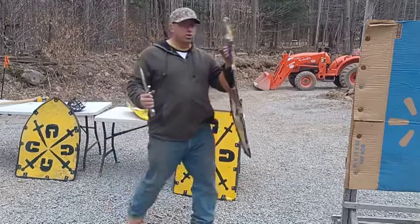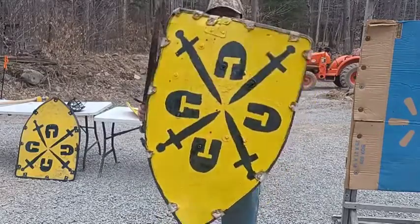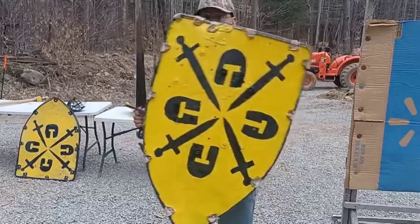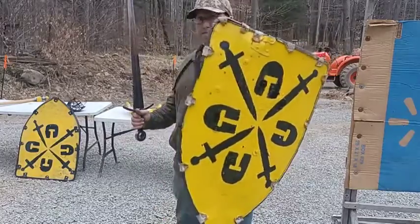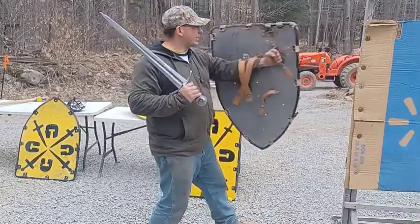so with the heater shield, now this is heavier. So with this, I want to use minimal movement, right? Because it's heavier, it's going to tire me out. So with this, I'm usually punching up. It's usually 4 inches to the right, 4 inches to the left. Occasionally, I will reach out a little bit with this to cut an angle.